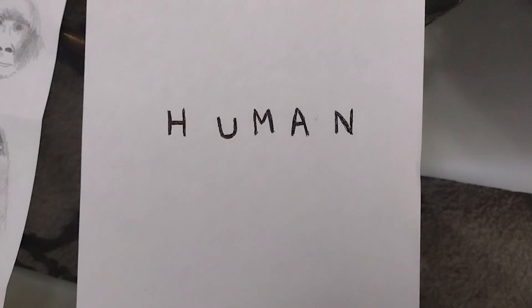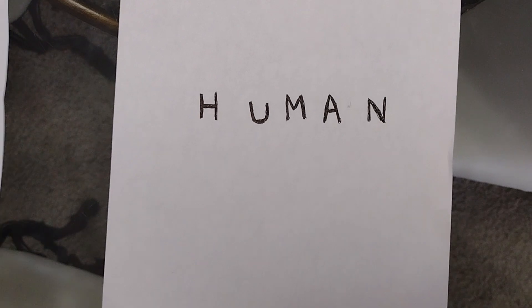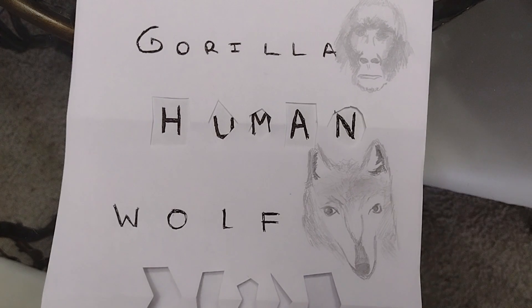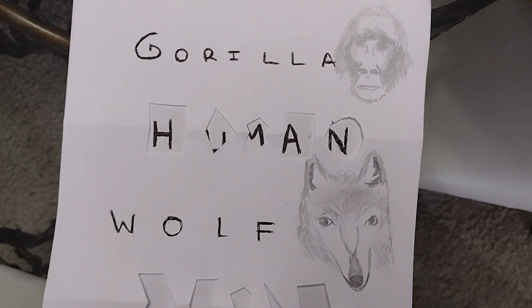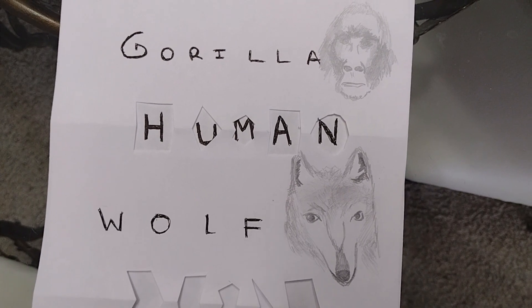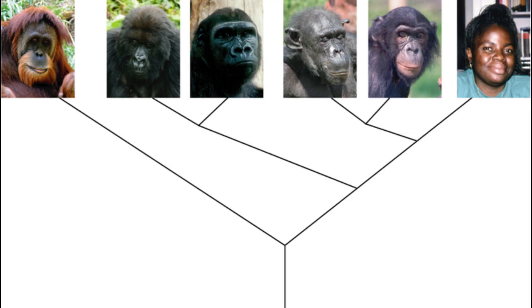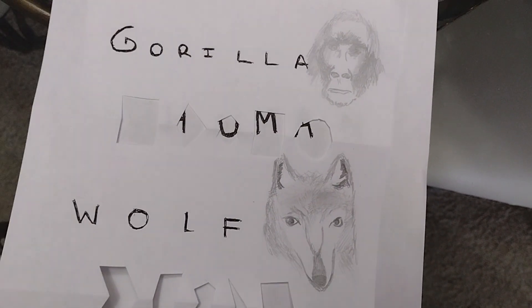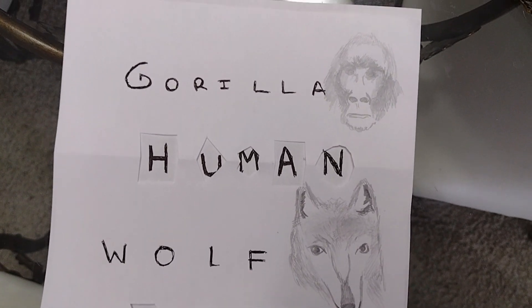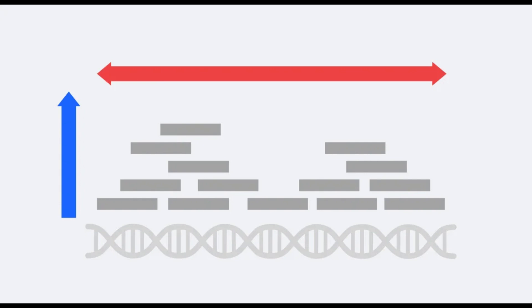Microarray technology is primarily designed for human DNA, so when it's used for species closely related to humans like gorillas or chimpanzees, the microarray probes can still detect a good number of shared DNA positions due to high similarity in genome structure. Since gorillas and chimps share a high degree of genetic overlap with humans, there is significant positional overlap, meaning many of the genetic markers or SNPs that microarrays are designed to detect in human DNA are also present in these close relatives.